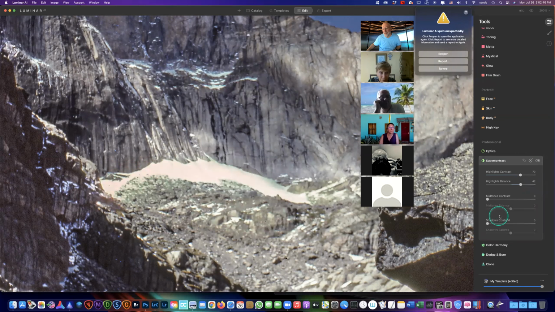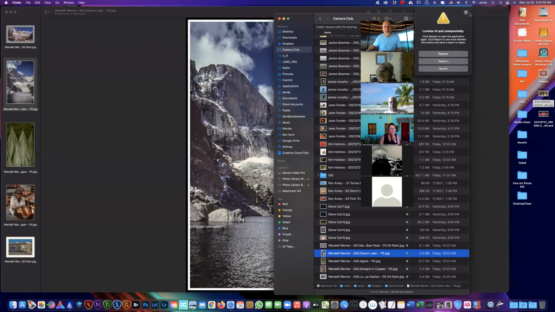I guess you could see if midtones do anything on it as well. No, not really. Shadows. It's funny, sometimes you take the shadow and then you kick this over, it brings them down more. Anyway, that might be an option for you.